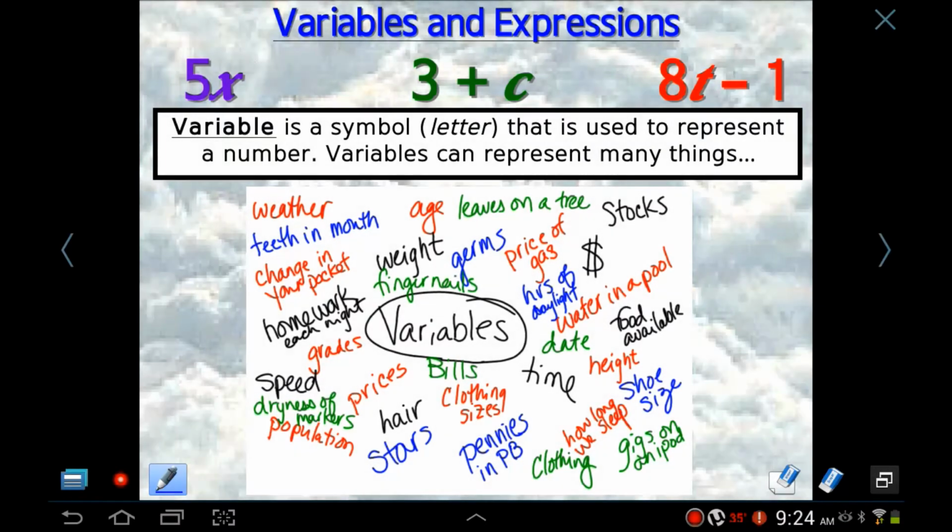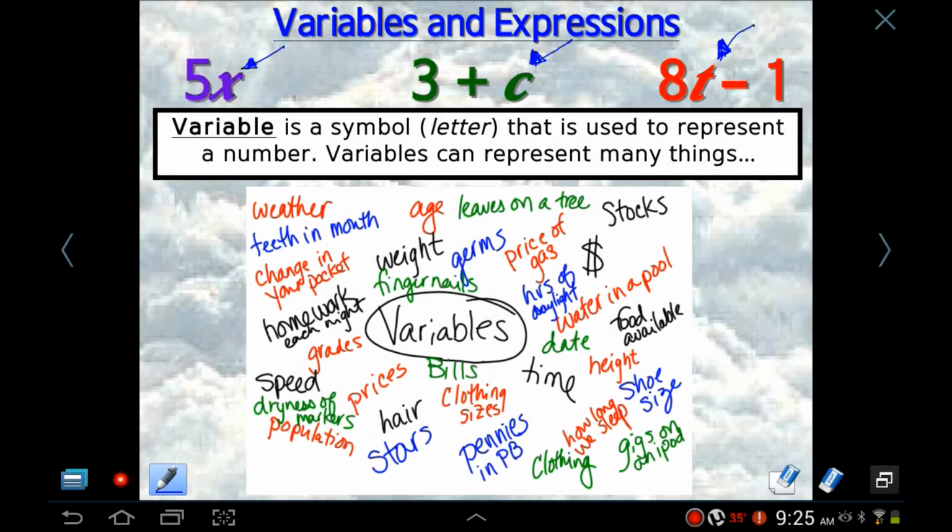In algebra, you have your letter. That is considered your variable. When you have an expression, all expressions have some type of variable in it. And it depends on what you want to use for the variable. You can use anything you want for the variable. I should say, you can use whatever letter you want. You can use I, you can use T or C, it doesn't matter.